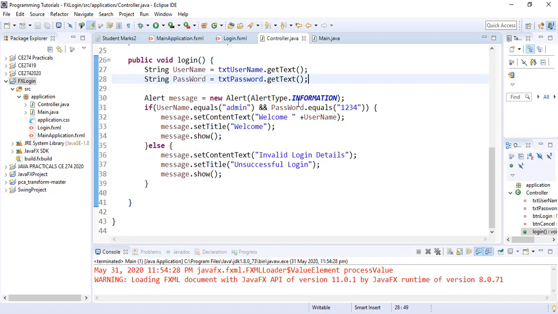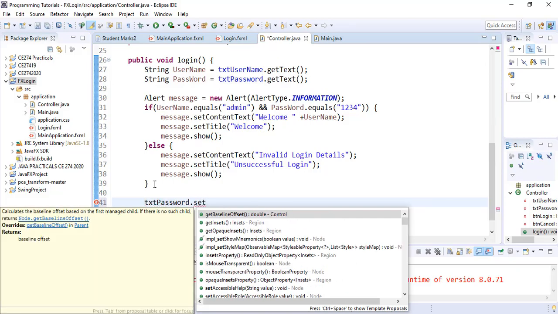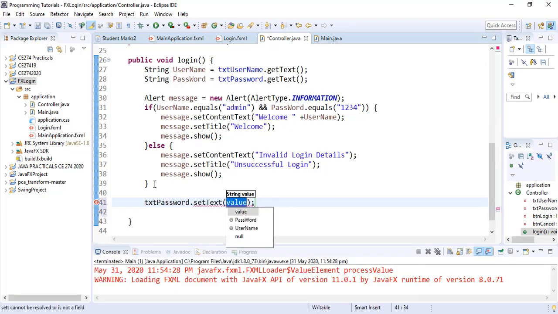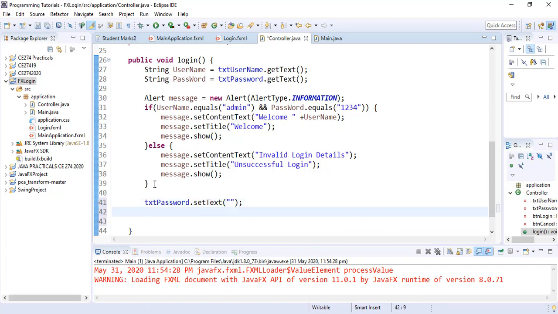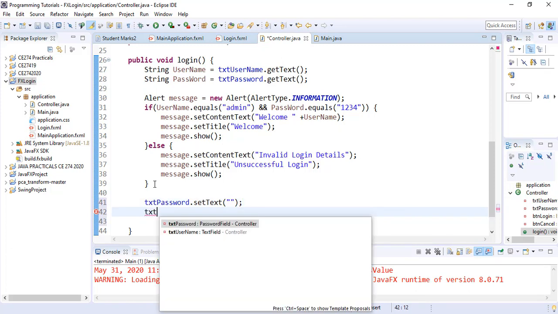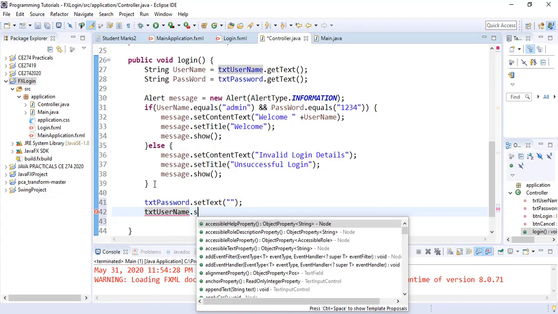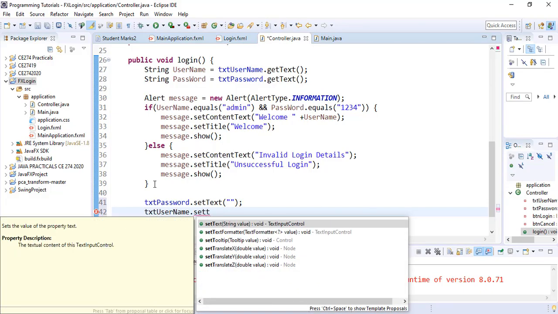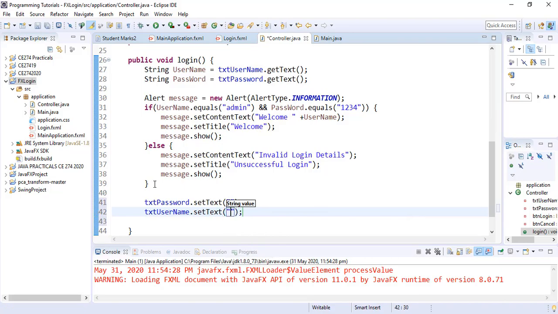We just go below the else statement and we set the text field. So the text field that will take the password, we want to set it to nothing. So we say .setText, and what we want to set it to now. Or we clear it and we do the same for the username text field .setText now.